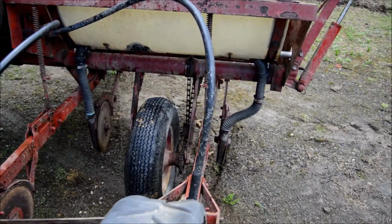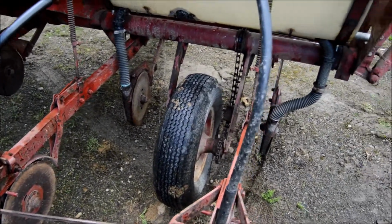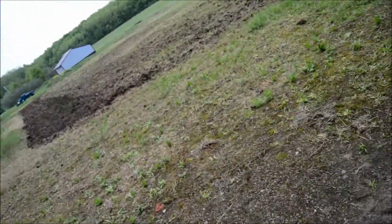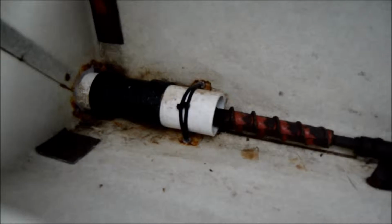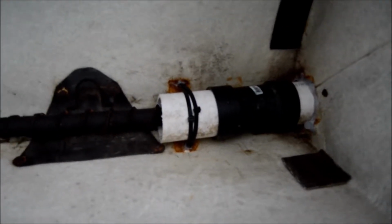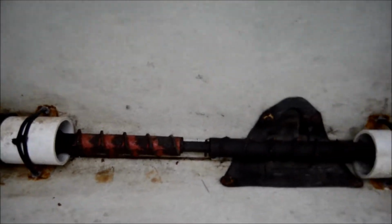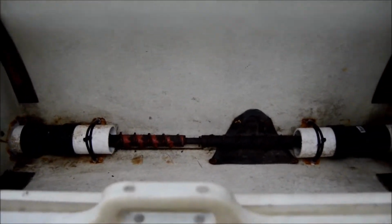So as far as my mod goes, you can see I got PVC pipe coming out of those two T's out of both sides, and they go down to the fertilizer openers using 1.5-inch pipe with band clamps. And up inside, there is a carriage bolt down through the bottom strap on both sides on the outside, and then I just used 2 pretty strong zip ties on the other ends, and then the auger of course runs through the middle, and then just used RTV on the outside to seal the gaps, and it should work out pretty good for us and we don't have to worry about rust. So we'll see how it goes in a later video.